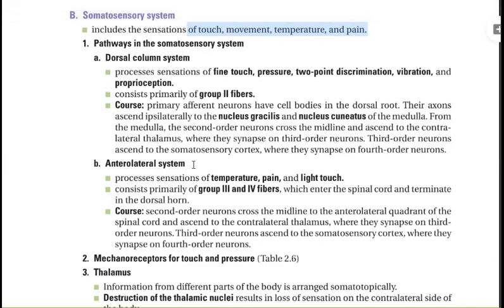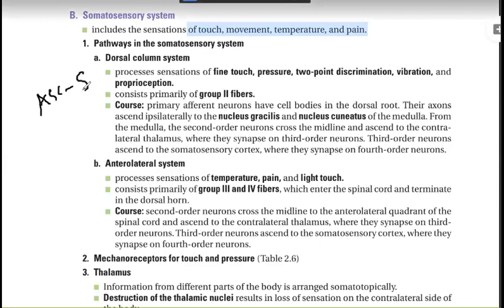We are dealing with these things in the dorsal and anterolateral systems. We have two tracts, one is an ascending tract and one is a descending tract. The ascending tracts are sensory. Make these points clear: the ascending ones are always sensory and the descending ones are motor. Because we are studying the somatosensory system, I will be teaching you ascending now. In BRS we have the sensory system, and when it is finished, we will go to the motor system.